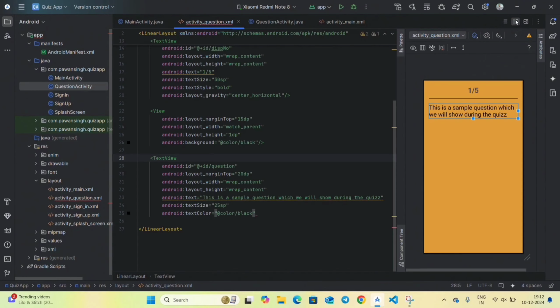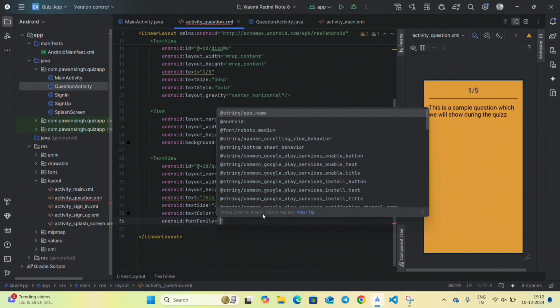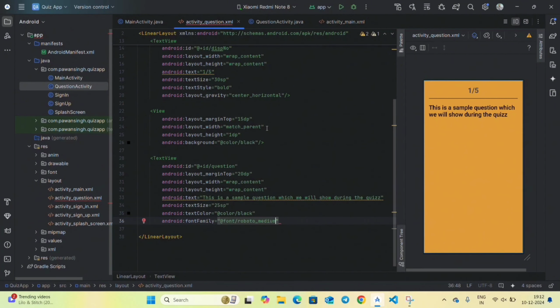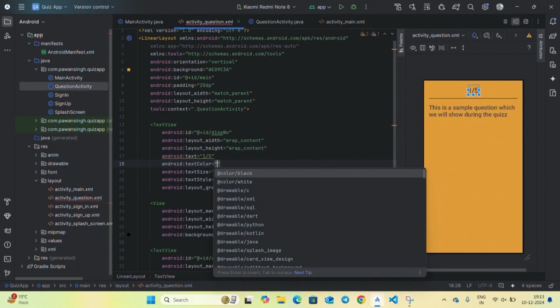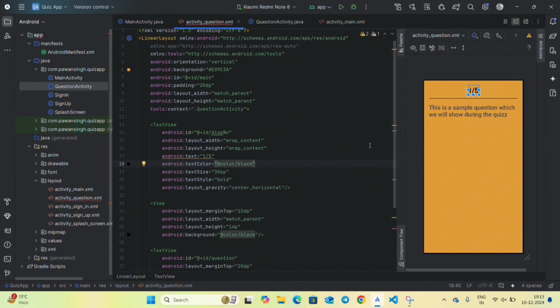Now you can also go to the split part and give it a font family and select the Roboto one, Roboto medium, which we created. So you can see the text has changed. Now remove this color black also and change this text color to black. So this looks good.